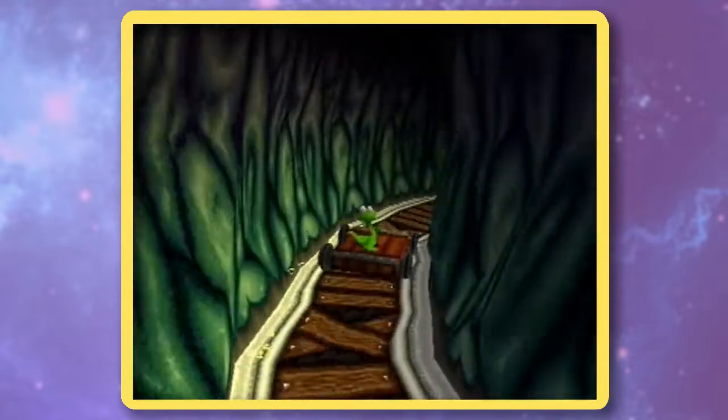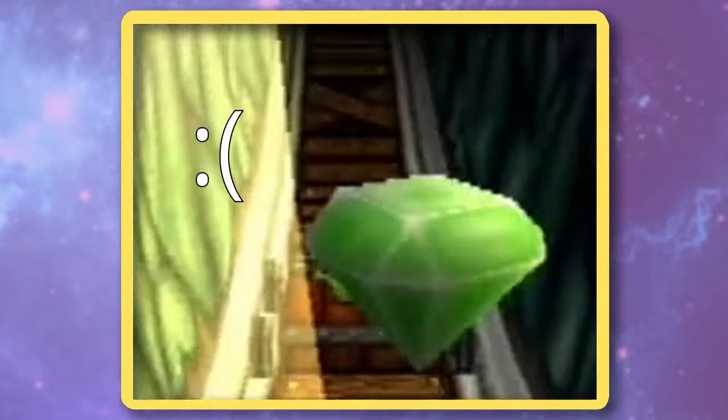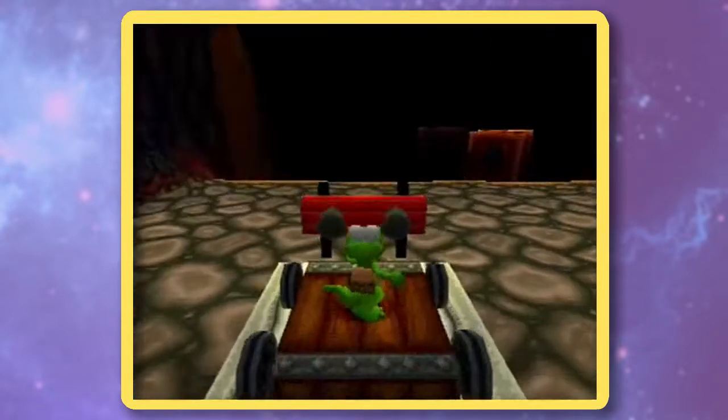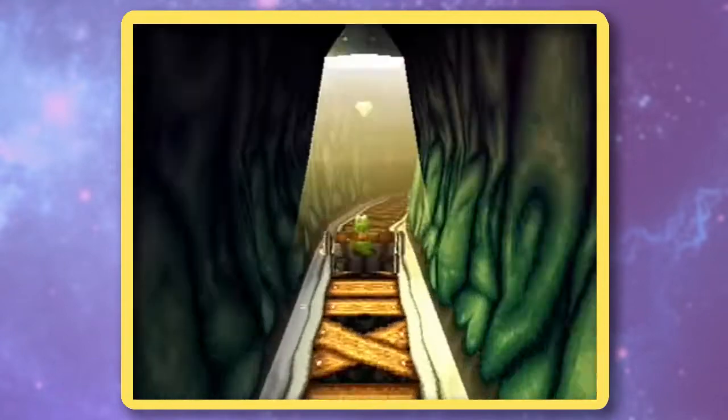Now the minecart sections, typically these kinds of sections don't let you go back after you've missed a collectible, but in this game, after riding the tracks right to the end, you can actually go back the way you came from and pick up any missed collectibles that way, which is really nice to see.